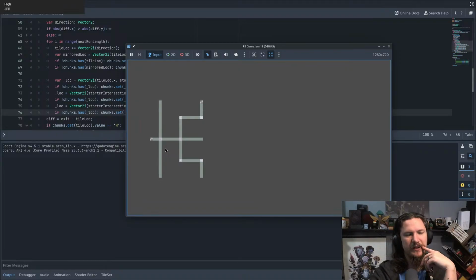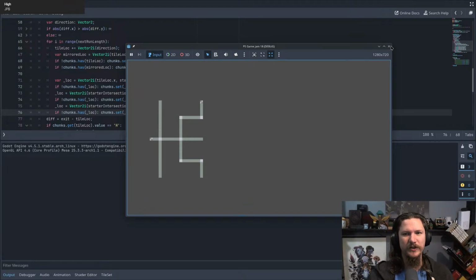So I think the next step here, we should connect these and then reallocate on an active intersection tile a minimum distance away from start as our exit, like branch off of one of these.